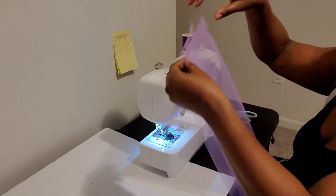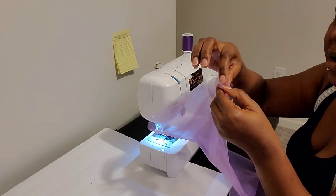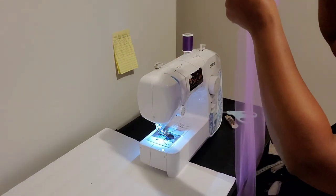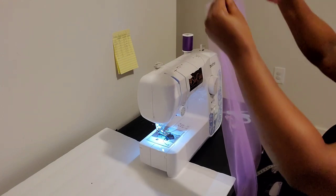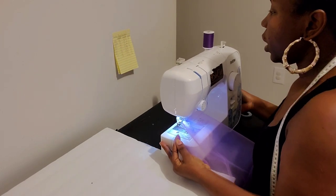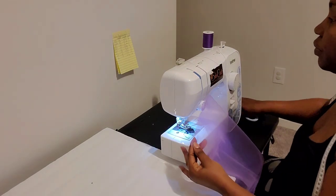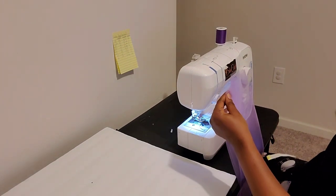So all you need to do is to fold your tulle into two equal halves, and that will make it like four pieces, if that makes sense, because when you get it, it's always folded. So you fold it again into two and you get four pieces in your hand. One of the pieces is folded and that is a two piece, plus the other loose ones make it four. So for a 2T, it is 8 inches long, so I cut at 16 inches, so when I fold it, that will give me 8 inches long, so that's the concept.